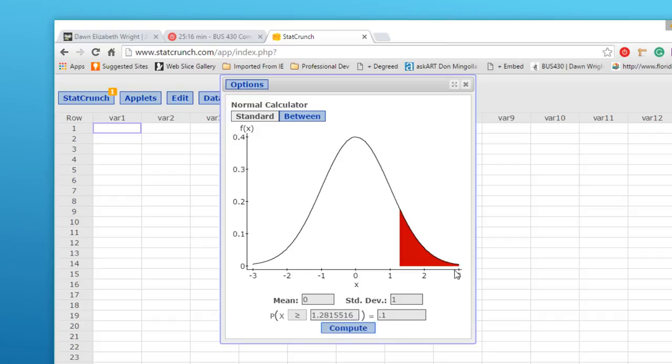Really, you can do it with any values. If they gave you 30% on the low side and 10% on the upper side, just put those values in StatCrunch and click Compute. So I hope this helps.